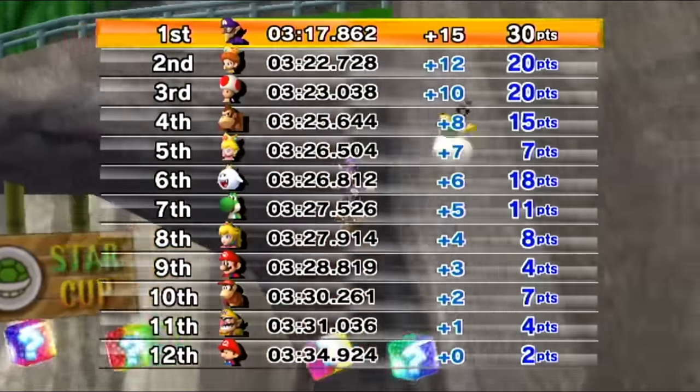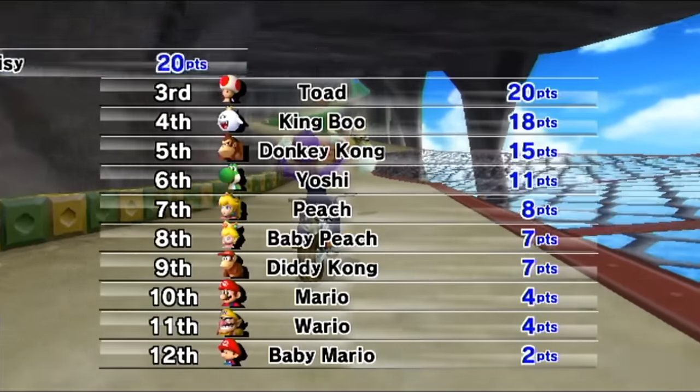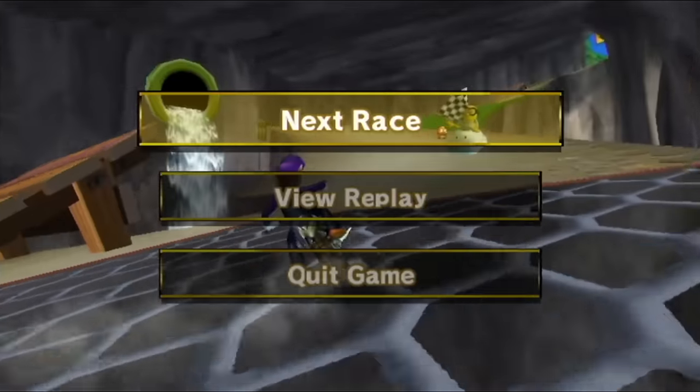All right, Waluigi wins another one. Great to stack up another victory here. We got 30 points in total. We're halfway through the Star Cup, so let's keep going to the next one.